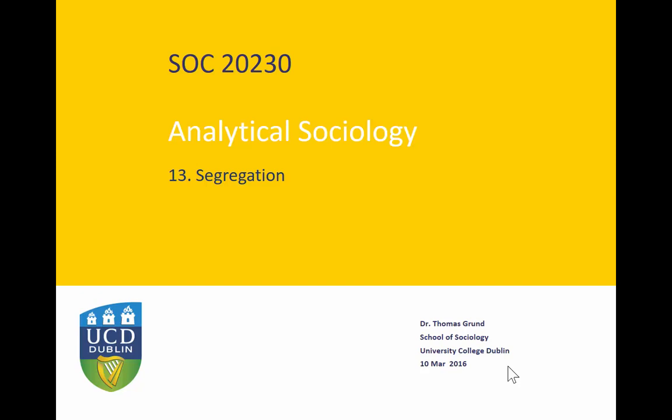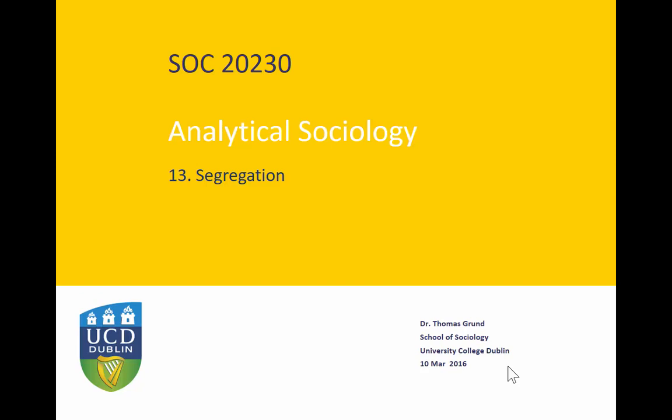And today, one of the last sessions before that, we talk about segregation. Segregation is one of those topics that always pops up when we talk about analytical sociology. Besides being substantively an incredibly important topic, it's also one of those areas where we look at a macro level pattern. Remember, that's what analytical sociology tries to do, and we think about the micro level mechanisms, how it comes about.